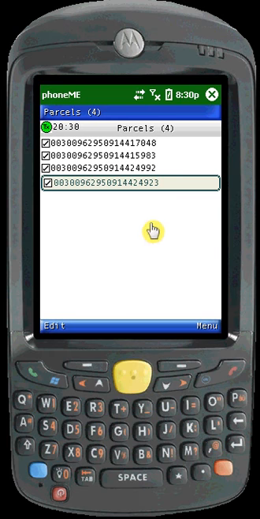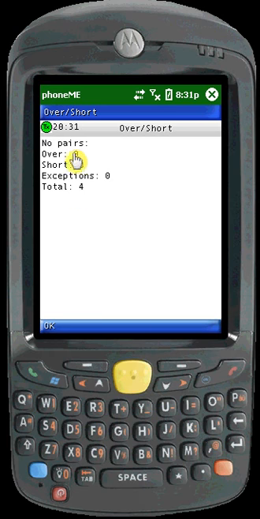And looks like everything's scanned in there. It does let you know with a high-pitched beep that it's a correct scan. If you happen to scan something twice, it'll have a little lower pitch, and that lets you know that basically you've already scanned it in. So if you think you forgot something, you can just scan those totes again. If you scan a tote that's not on your route, it will give a different signal and actually pop up the barcode you scanned with a red X through it saying it's not on your route. But this looks okay. You got 4 parcels, so we'll go ahead and click menu and done.